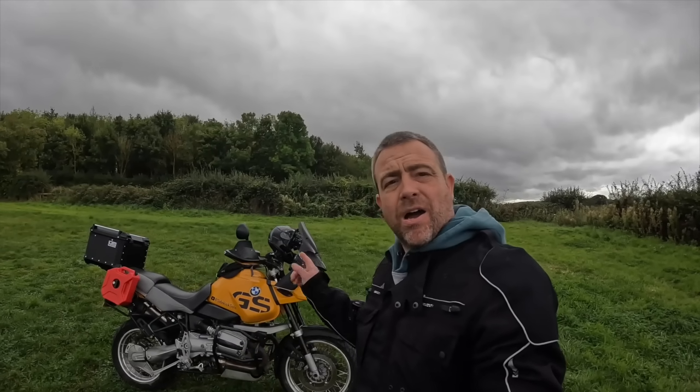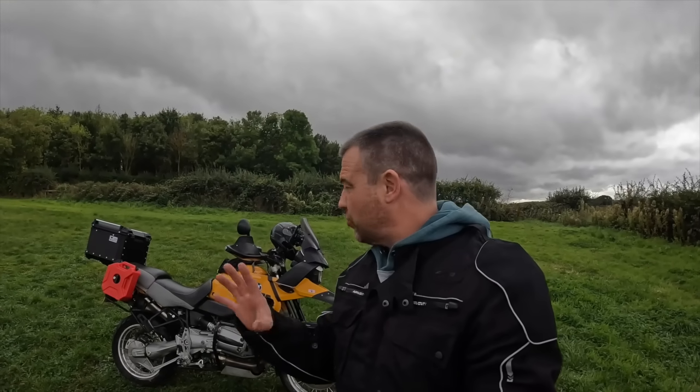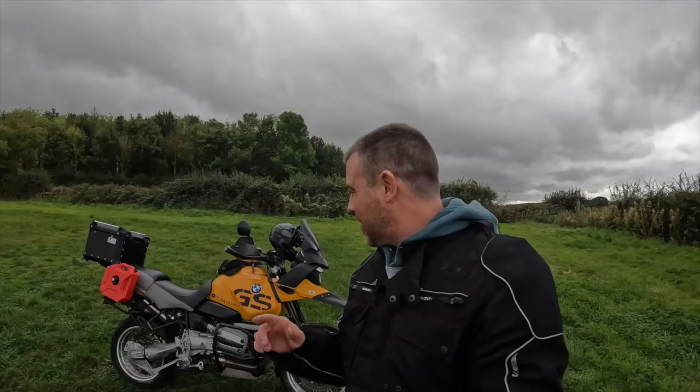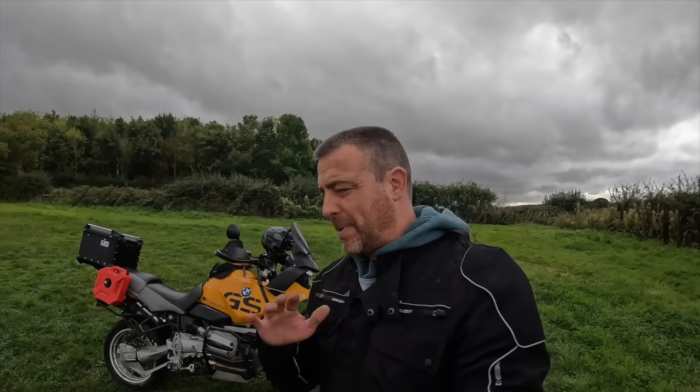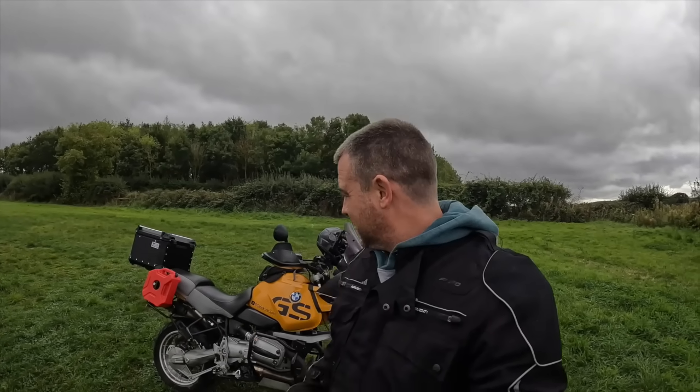After the MOT yesterday I went and got a few miles on the bike, just to check everything's alright. I managed to do just over 100 miles, just popping about, went a few places. I've got to say the ride's completely different - having the clutch right, the new shocks which have raised it up a bit, the throttle bodies being right - it just rides so much better. Obviously still need to address that oil leak, it is quite bad. I don't know why I've struggled with the seals so much on this bike.